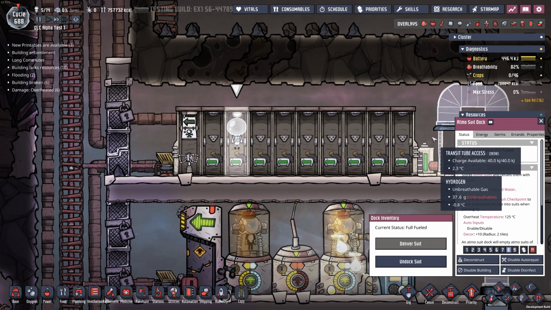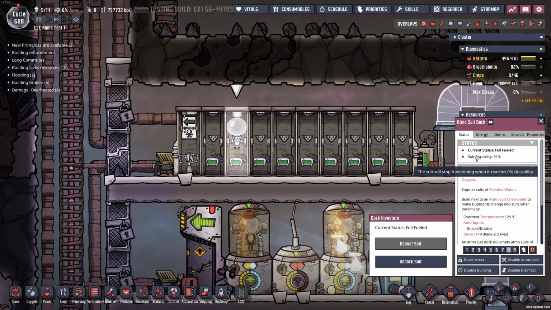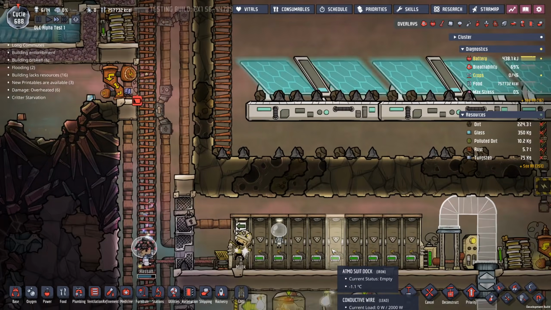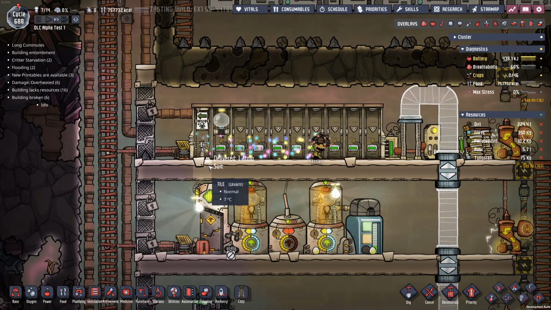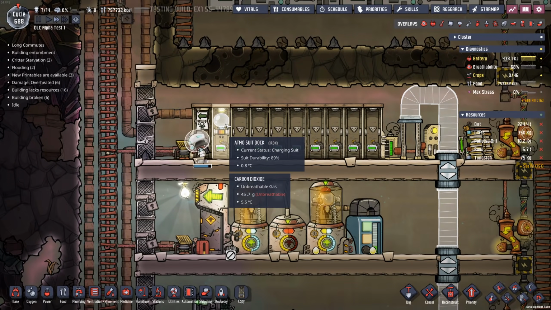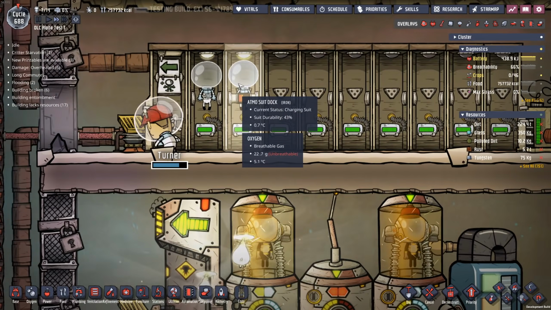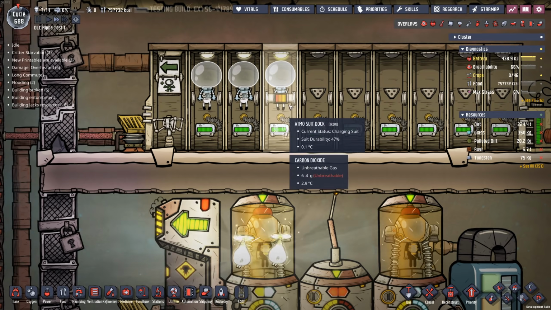The other thing that they've done with the atmosuits is add suit durability. So the suits themselves do not last forever. They will actually wear out, which is an interesting new little game mechanic. We might now have to make suits in order to replace the suits that we've already built. That's something we're going to have to take a close look at and see if it's actually balanced correctly.